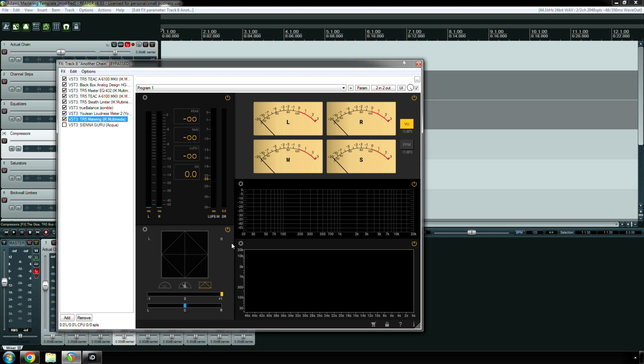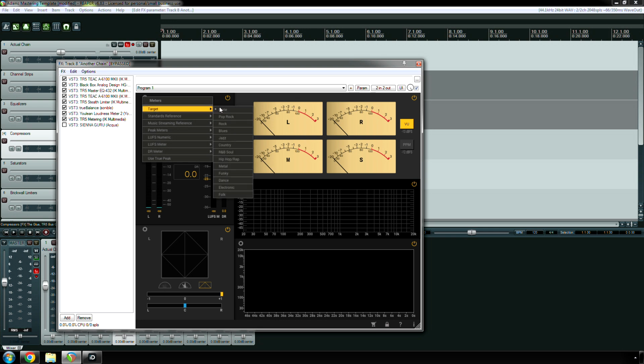You know what? Wait a minute. Isn't there, at one point, you could choose what music genre? Oh, there it is. Yeah, there we go. So under the cog wheel icon, choose target. Let's choose rock music. And I'm assuming that this loudness meter here will give me an idea where I want it to be.